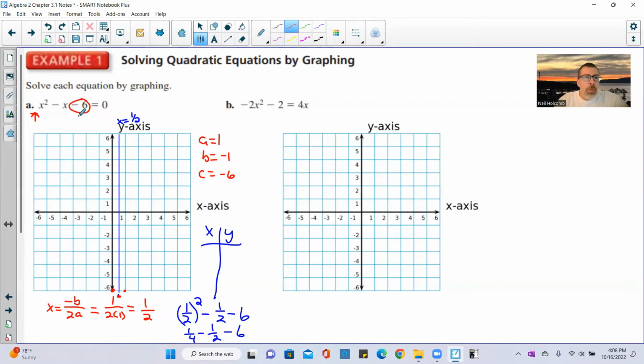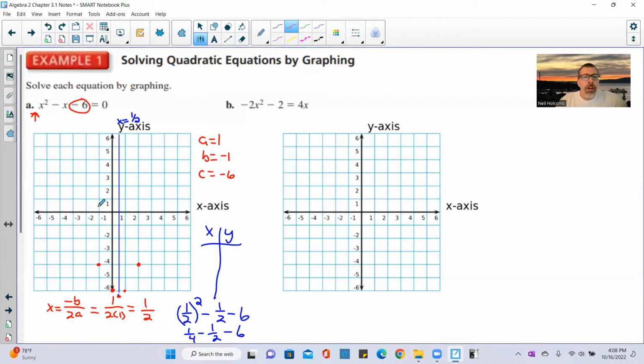So if I substitute in 1, 1 squared is 1, minus 1 is 0, minus 6 is negative 6 again. So there, that's right there. And then I can substitute in a 2. 2 squared is 4, minus 2 is 2, minus 6 is negative 4. So at 2, we're at negative 4. And I'm 1.5 away from the axis of symmetry. So I go 1/2 and 1 more, and I can do the negative side there.